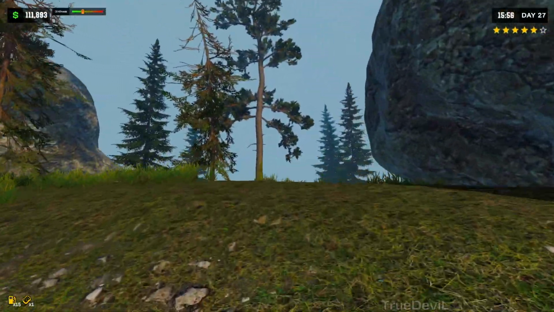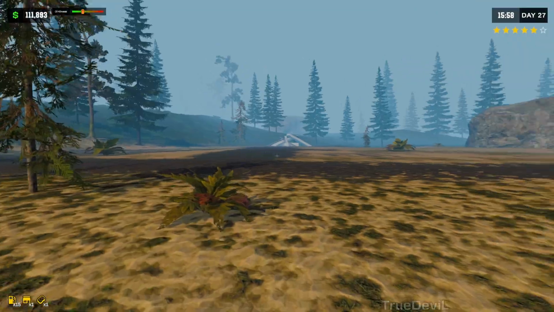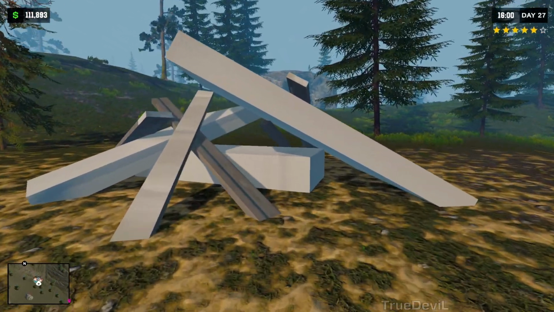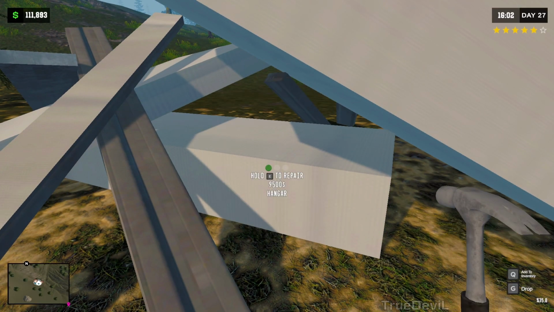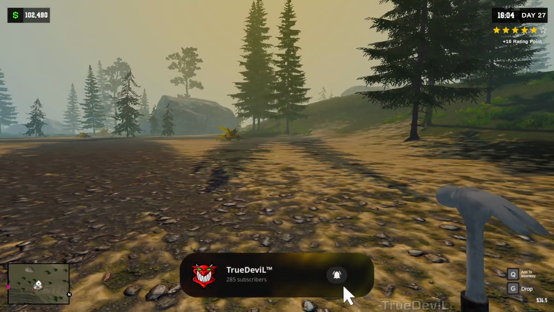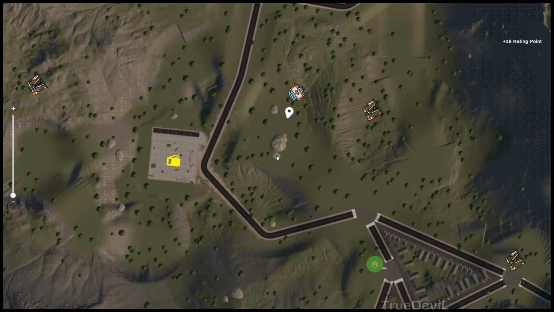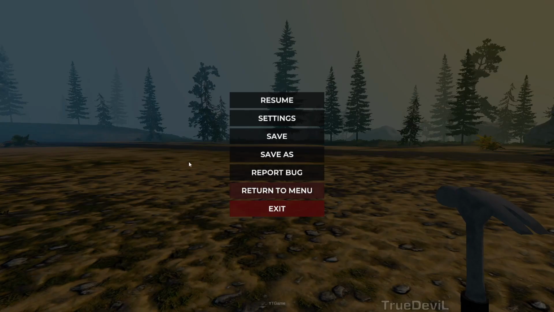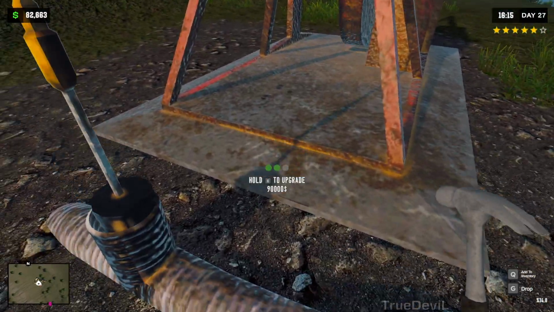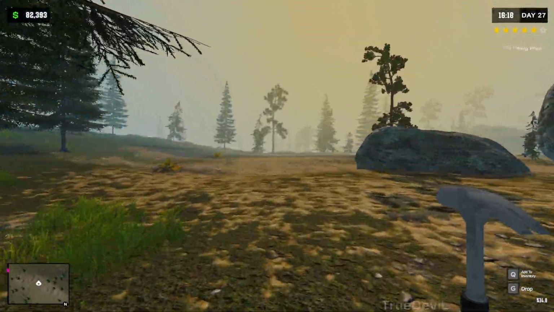Found new stuff. I found an airfield. What does the airfield do? And how much is it? 9 grand. Oh, crap. I don't know what it does. Repair the hangar. Okay. There's also something here. I don't know what that is. 20 grand. We can upgrade it for 90 grand. God, Jesus Christ. Okay, we definitely need money.